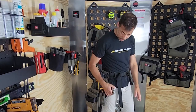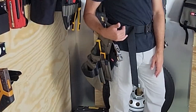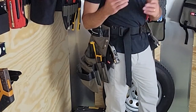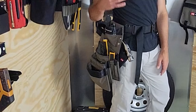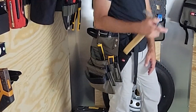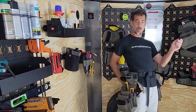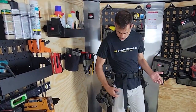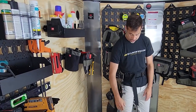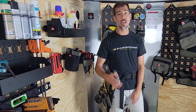The hammer holster will fit on any pouch. We make it in a right side version and a left side version, so make sure you order the right one. I'm a righty, so this is my dominant side. You see my hammer is right where it should be — I'm not having to bend around backwards and do some kind of gymnastics to put my hammer in here. It's padded, so it's not beating me in the leg, not hitting me in the knee. I don't even know it's there until I need it.